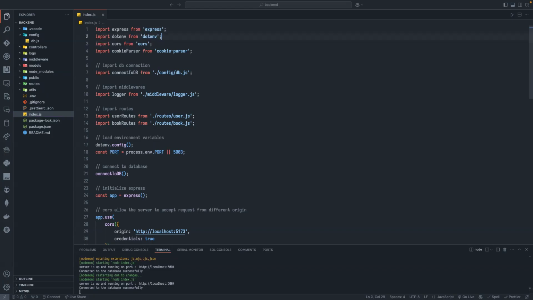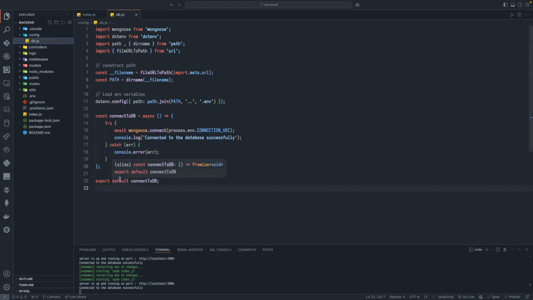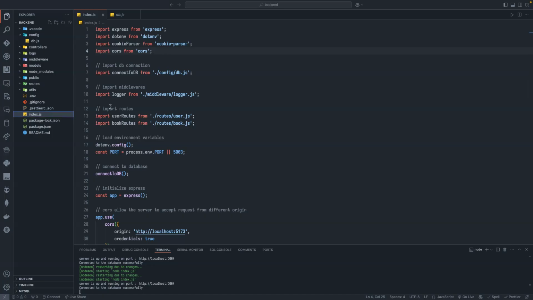.env, you already know .env. Cookie parser, you already know cookie parser. And we have now something called CORS. I will show you what CORS is later, Cross-Origin Resource Sharing. But anyway, what I'm doing here is just importing my libraries, four of them. Notice I'm not importing mongoose here because I simply don't need it here. Then I am importing my DB connection. Remember the function I created here? Now I need to import it inside my index.js. So I'm saying import connectToDB from config/db.js.